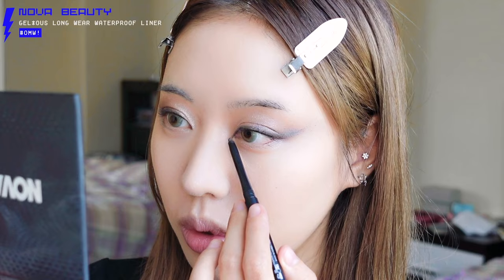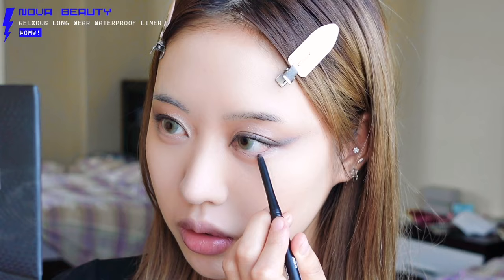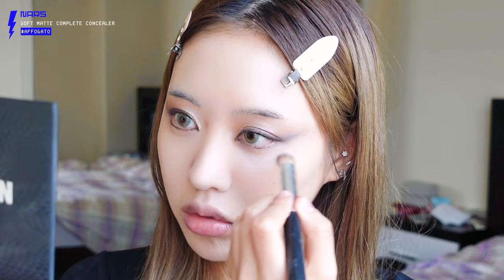Still using the same brown pencil eyeliner, we're going to outline the lower eyelid, starting from where your eyelashes begin. Before working on the lower eyelid, I want to conceal all the dark circles to make it look flat, since we're not going to draw the aegyo sal. I have pretty puffy aegyo sal so I want to cover everything. Using this soft matte concealer with a round brush to cover it all up.